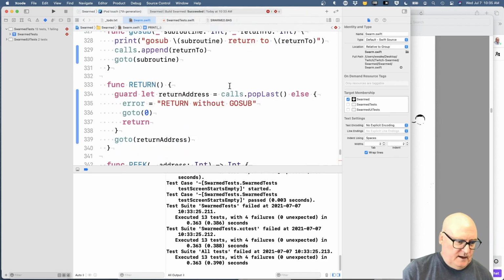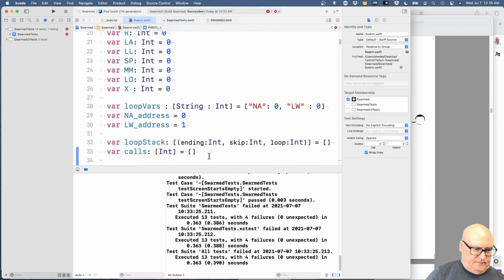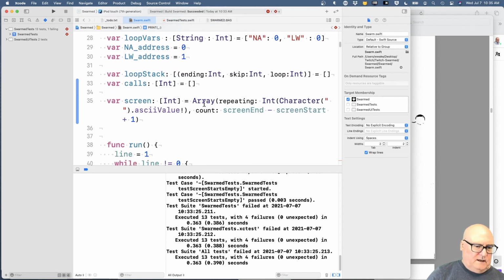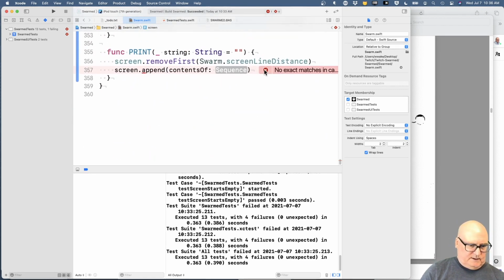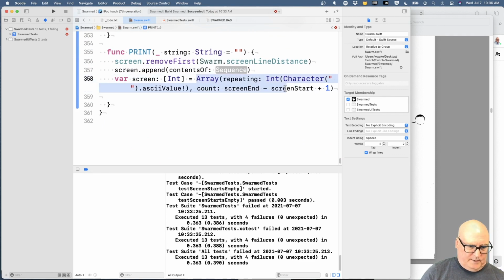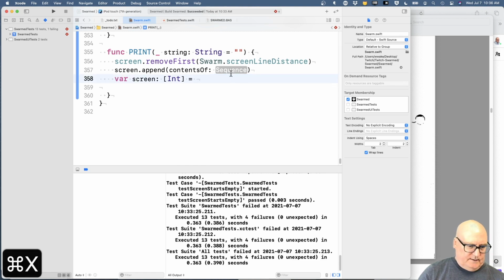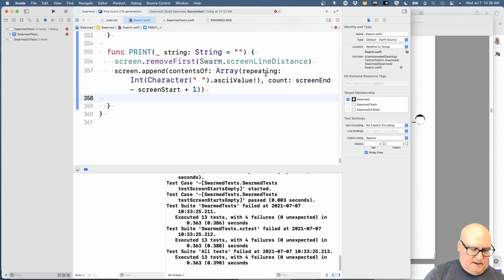Okay. And then this thing is going to be very similar to what we had up here. Okay, so I'm going to want an array of ints. Well, not going to be exactly that, but we'll just get it down here for now. Okay, so I want an array repeating that stuff for a count.